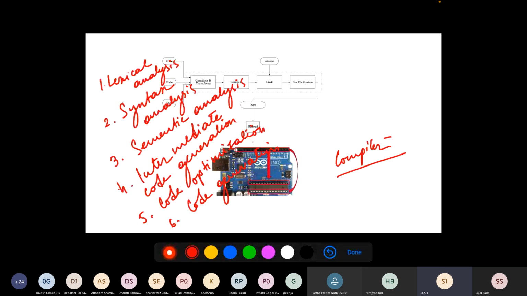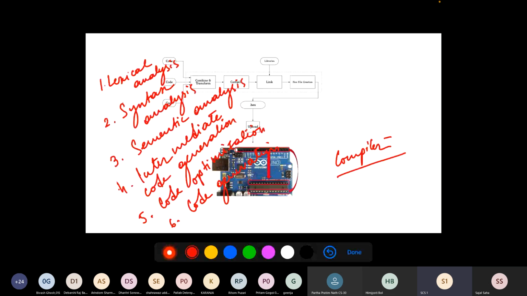There are 6 stages. Compiler basically converts the high level languages to machine level languages. Now, whatever code you are writing in C or C++ or Python, say for the same execution, you want to add 2 numbers. For that, you may write it in C or you may write it in Python. Whatever you write, how will the machine understand, because the machine only understands the hex code, level 3 address instruction, like add.